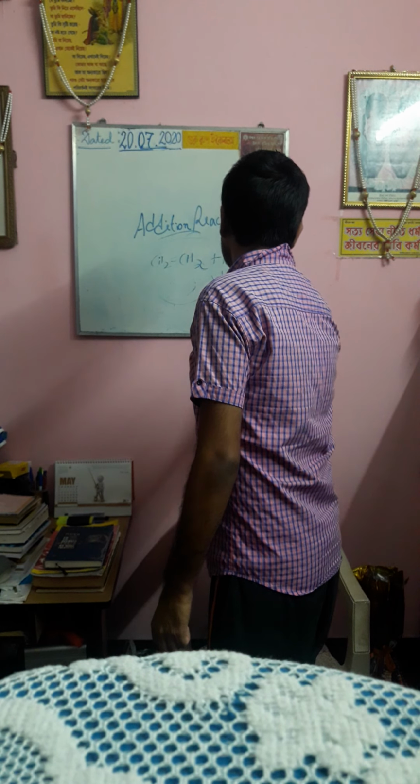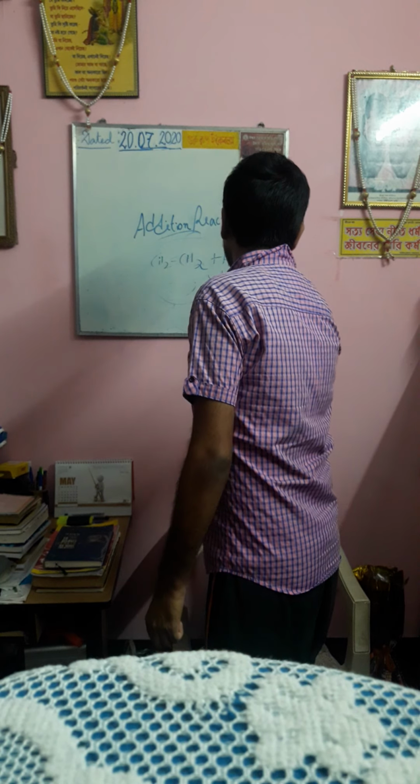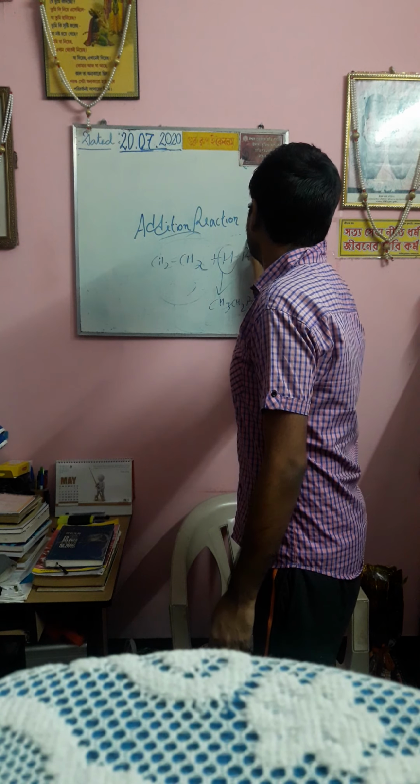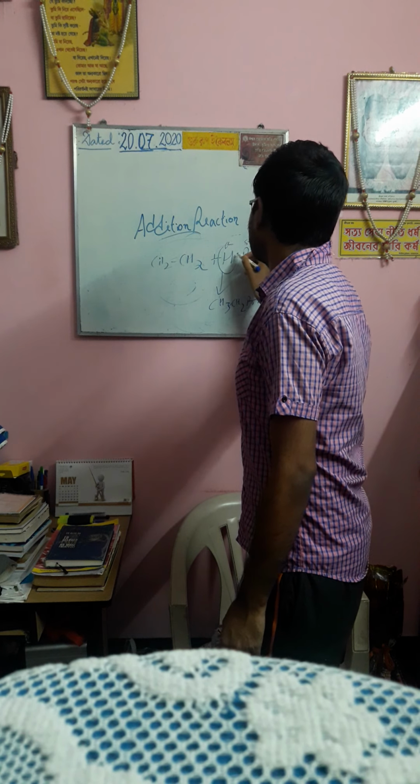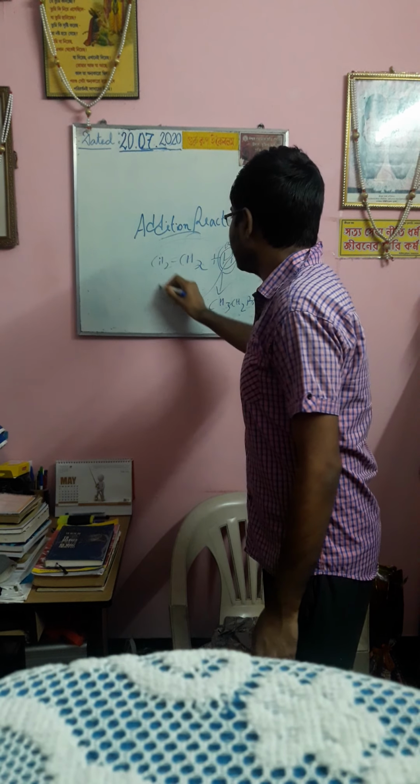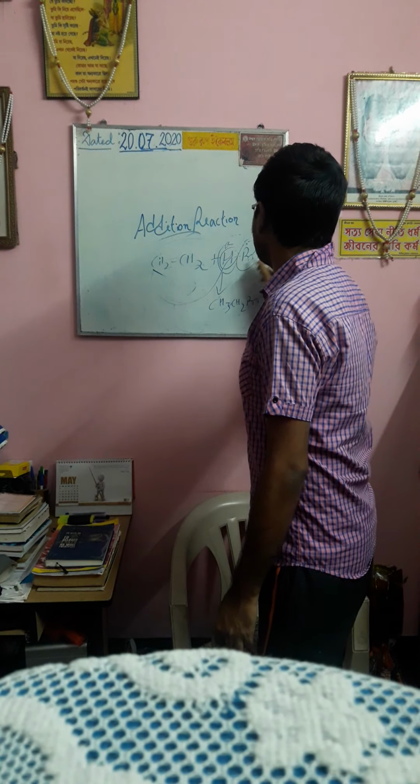After the reaction, the product will be CH3CH2Br. Why? Because in hydrogen bromide there are two parts. It is an ionic compound. One hydrogen will add to the carbon on the left, and the bromide will attack the other carbon. In this way, CH3CH2Br will be produced. Its name is ethyl bromide. So it is an example of an addition reaction.